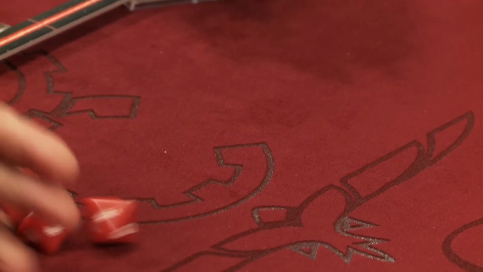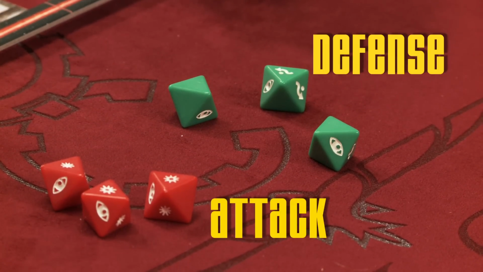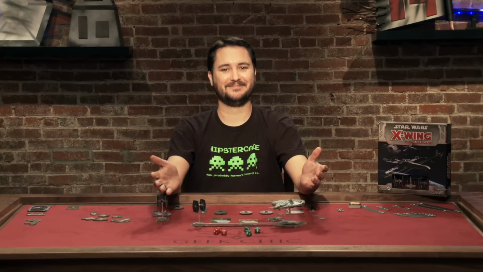We roll red dice for attack and green dice for defense. Wow, that was a really good attack. Clearly not by me during gameplay. Every pilot and ship has its own special abilities. We'll explain those as they come up in gameplay. Let's find out who the Force is with today and play Star Wars X-Wing.